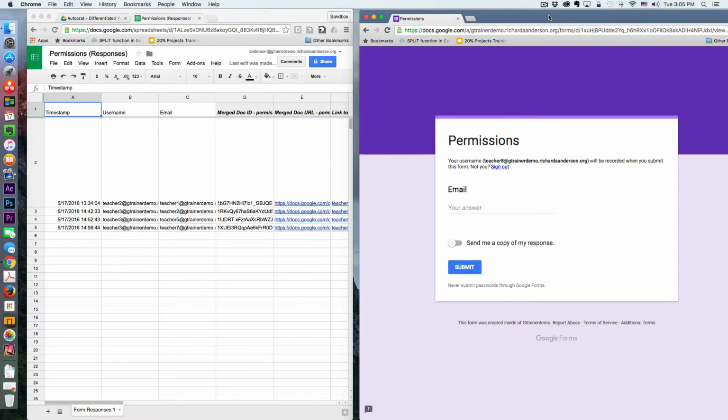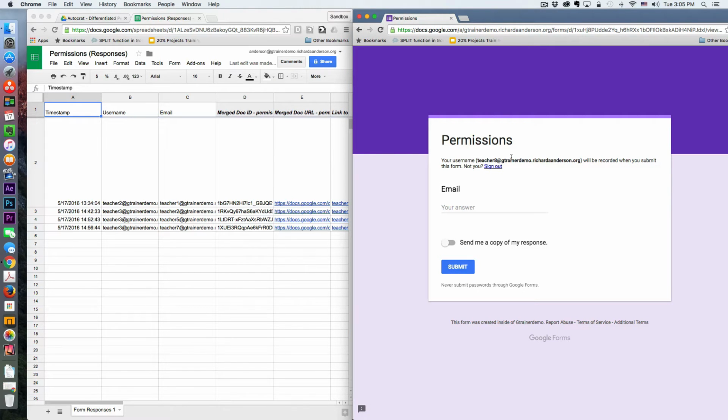the form. So, to illustrate, I'm signed in as Teacher 8. Okay, so when I submit this form, the Google Doc that is created via this form is going to be given, I'm going to be given view rights only. But say I want to give editing rights to somebody else. So if somebody needs to sign off on something, but I'm not supposed to have editing rights to that form, I could say, well, you know what? I want Teacher 9 to sign off on this. So I'm just going to use Teacher 9.